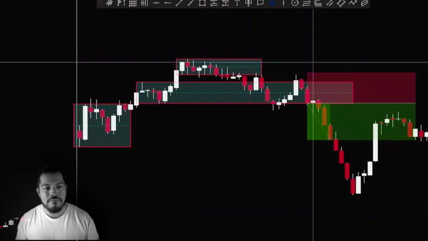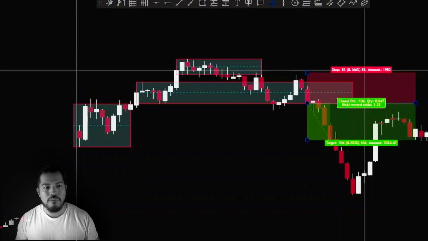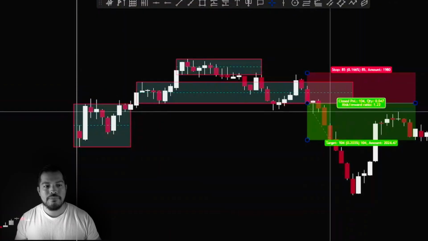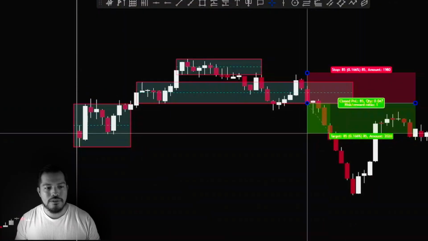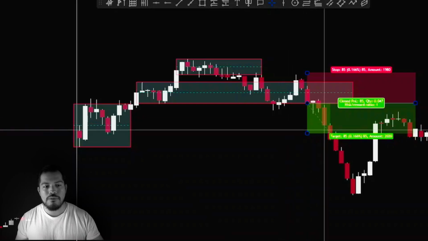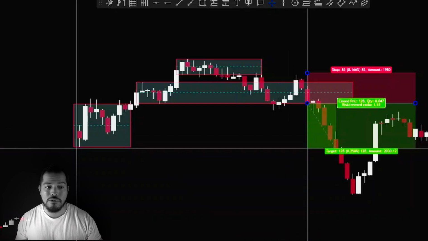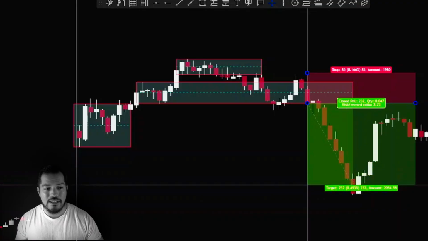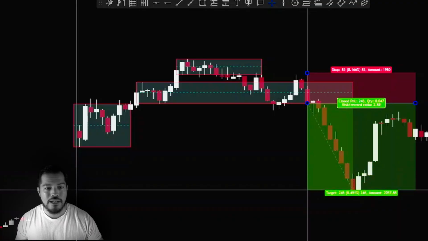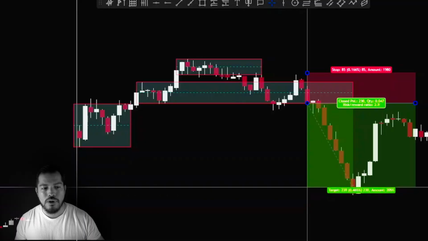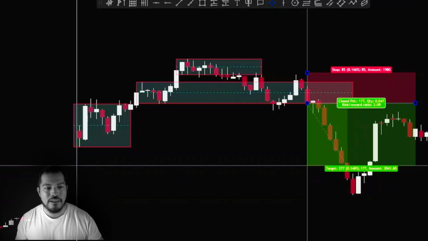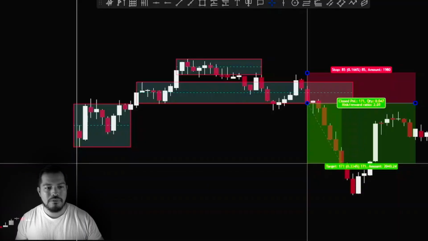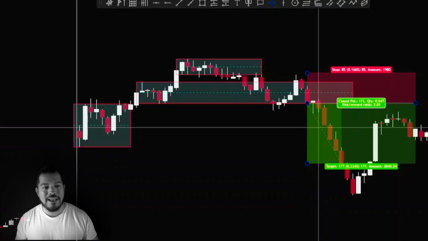And so now you're aiming again for a 1-to-1. We have 85 points away, 85 ticks. So we can do 85 ticks and you hit your target. And this one, you can try to squeeze as much out of it as you can. In this case, if we would have squeezed the most out of this trade, close to a 3-to-1, right? But 2-to-1 is probably best for this one.